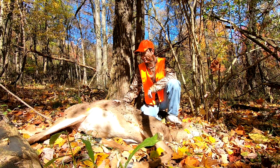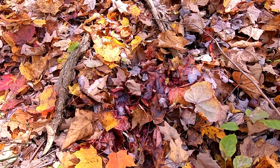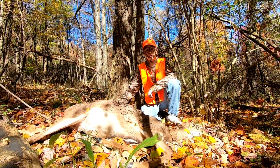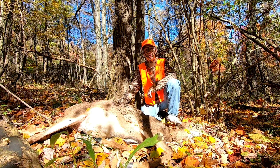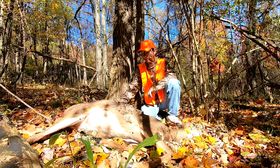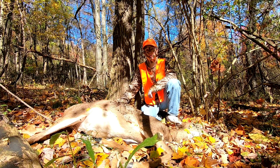You can see the flies are just getting all over her. But yeah, there's a bunch more blood right after that, and she was laying right here. So luckily we got her. It's gonna be quite a pain to get her out of here. This terrain is not nice. I didn't even bring the camera down in here originally. I've got the GoPro now, but you about need both hands to walk down through some of this stuff. But we're gonna get going on this because obviously it's getting warmer, and it's gonna be tough to get her out of here, but we found her.